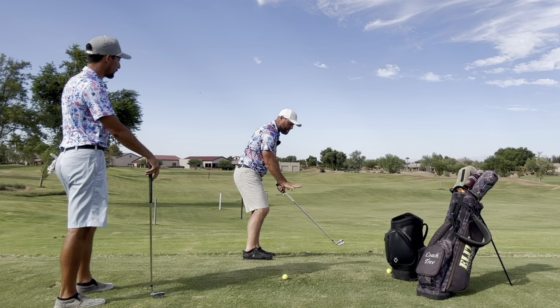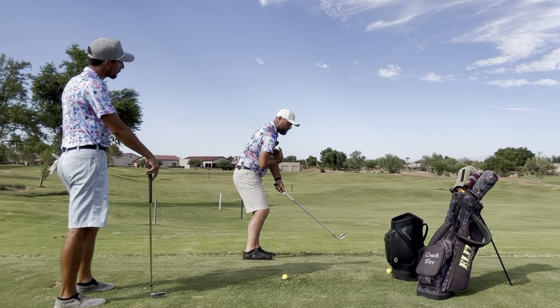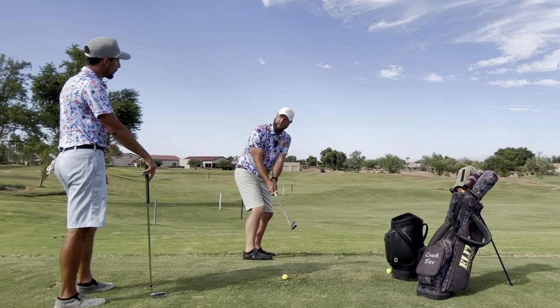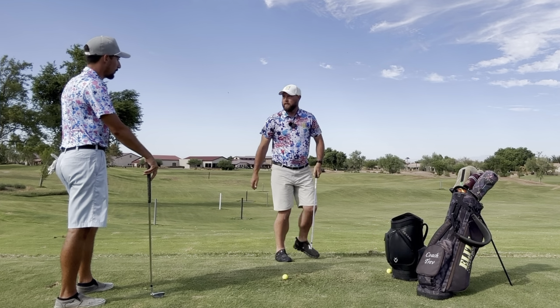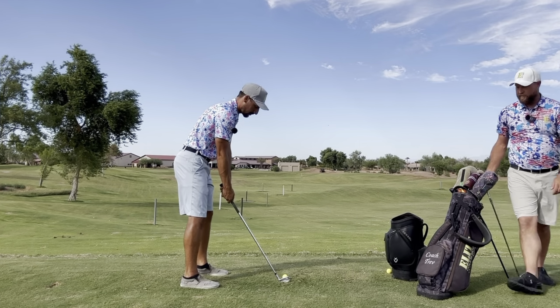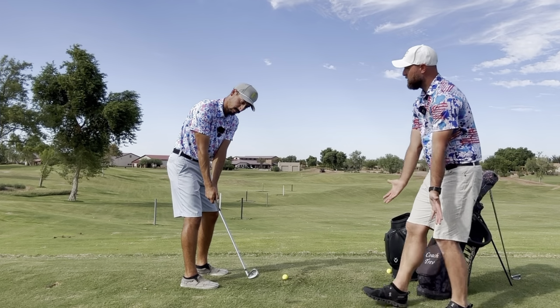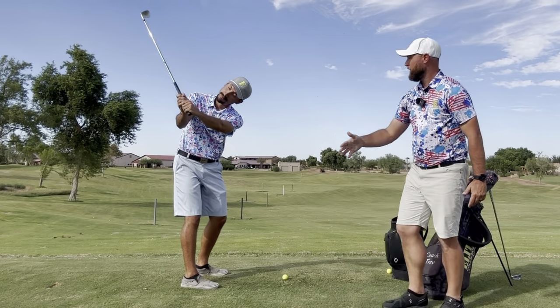So we want that same pattern, but I've got to be able to move the instrument over here. There's my midline. Rotating because the chest is rotating, and now I could make the same shape here, there. Yeah. So let's see it. Now we got some maps. So the sequence of movement is chest rotation, very passive with the arms and hands. Now you'll keep rotating a bit, but we're going to let this start to work up and shape off.